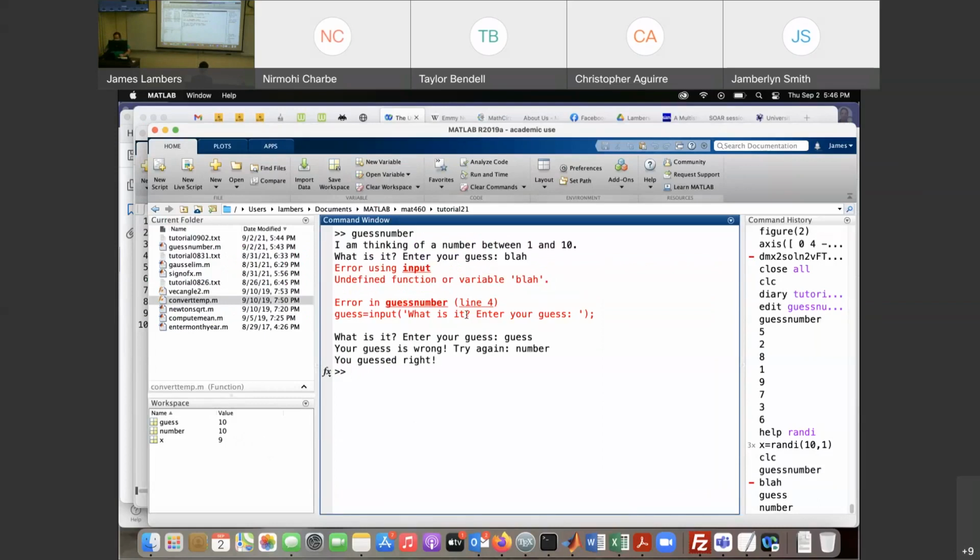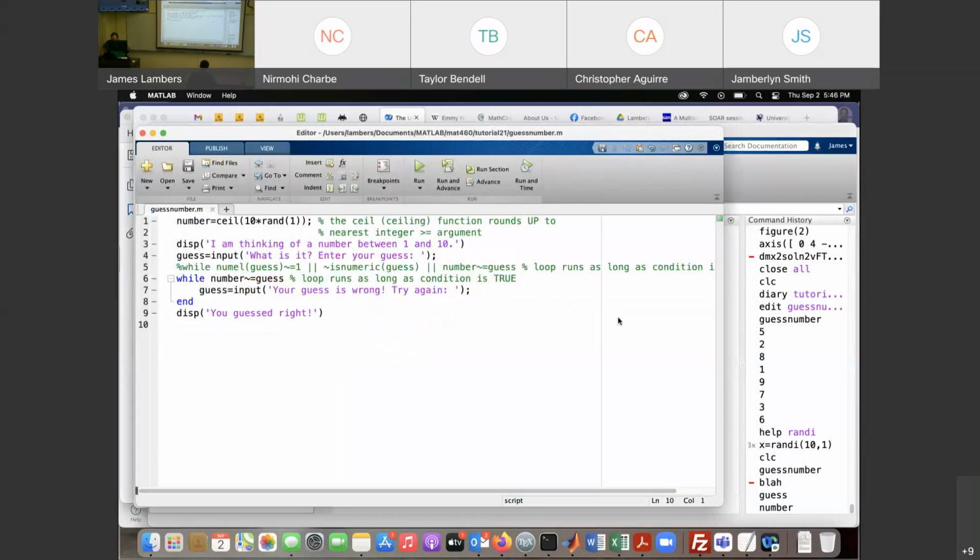So the thing is, this code is not designed to handle erroneous input, like this blah that I typed here. So ideally, it should handle invalid input more gracefully than this. So what we could do, we can actually modify the code to protect ourselves against erroneous input.